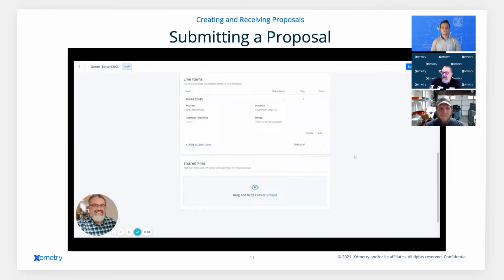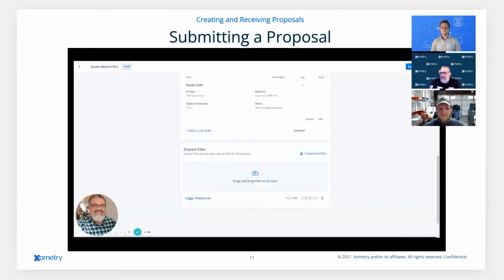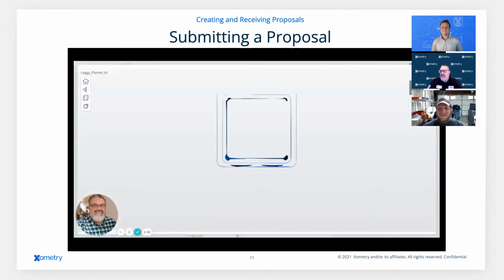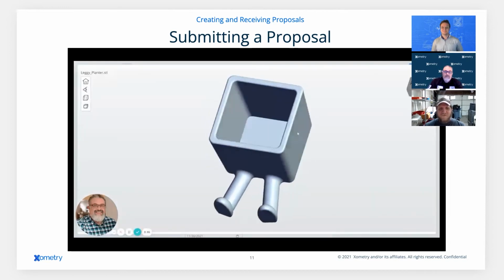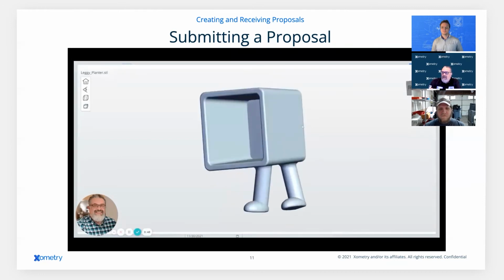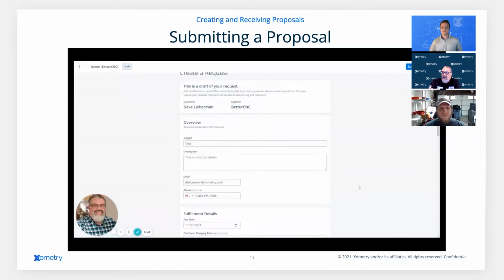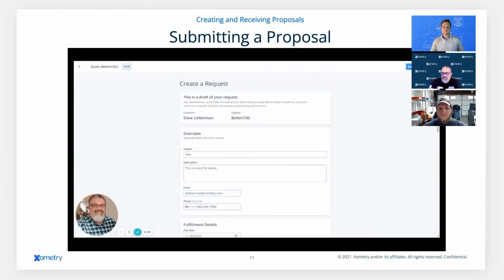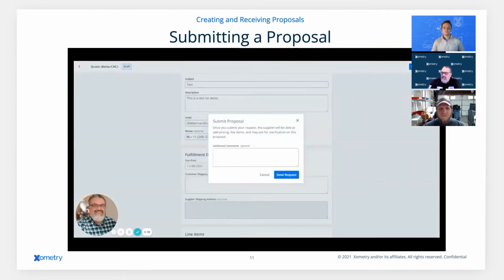Great. Now I could have added a bunch more, but the point is just to show you how it works. We also have a really cool shared file drop. I skipped the part where I look through my files and pick one. But when you upload a 3D file, we have a 3D viewer. So both parties can flip the object around, take a look at it, understand what we're talking about here. And both parties can upload files, and both parties can see those files. When it looks good, I'm going to submit the proposal. Put a little note to Jesse, thanks for doing the demo, and off it goes.